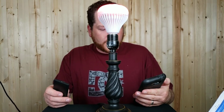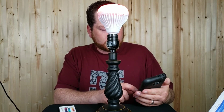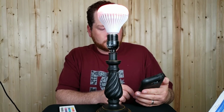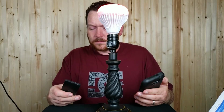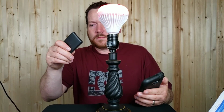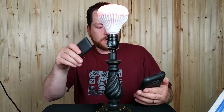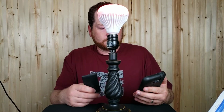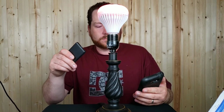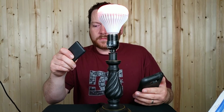Okay. When I hit the volume down, it stopped it. But it still says it's connected. Okay. Okay, the skip track is working. Okay, the volume works. You have to hold the button.